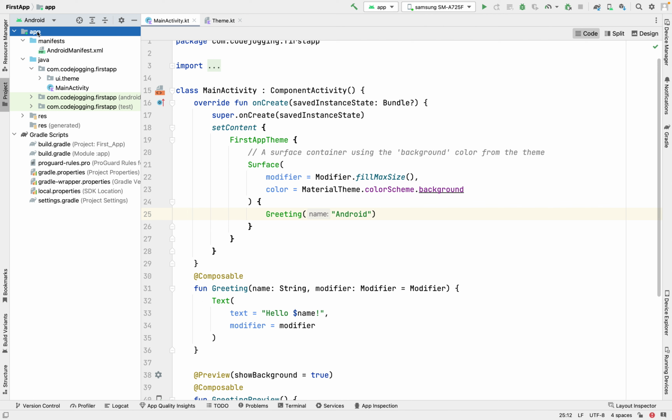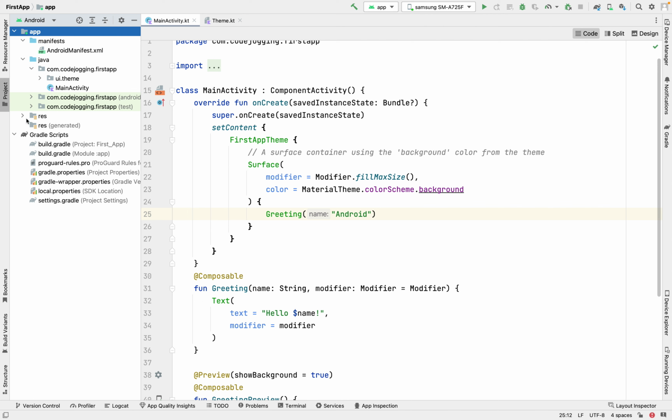Some of the files are there, and you have to edit some of them, and then some of the files you have to create yourself. Let's say we want to work on a registration form. We don't have a registration form here, so what we can do is create our own registration form class or our own registration form file. We can do that, and I'll show you which of the folders you have to do that in.